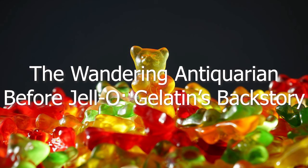Gelatin has been around for much longer than people tend to realize, and it has been popularized in a variety of different forms throughout history. It has been found in glue, savory meals, as well as the most obvious sweet treats. It can be manufactured by being separated from the collagen content of certain plants like red seaweed, or, more commonly, from the boiled bones of animals.